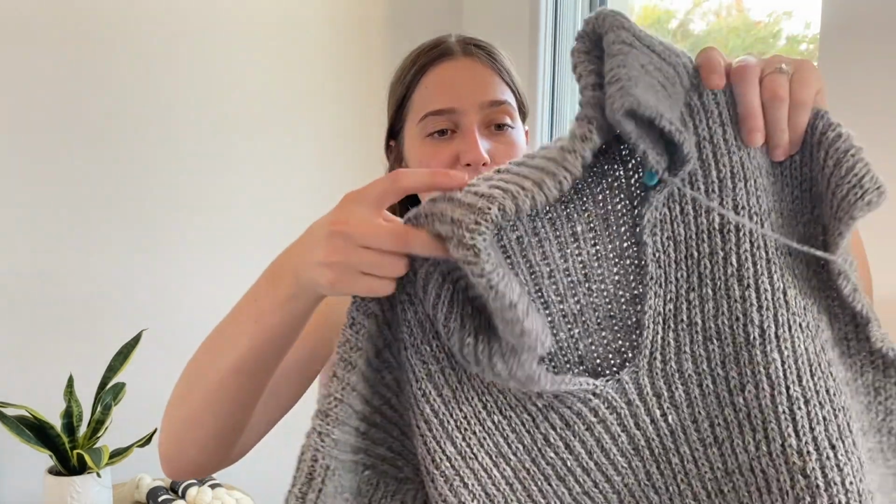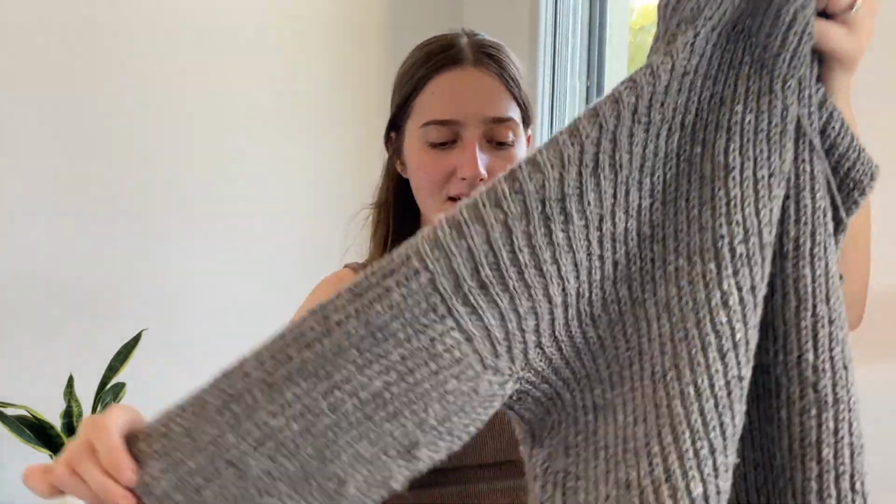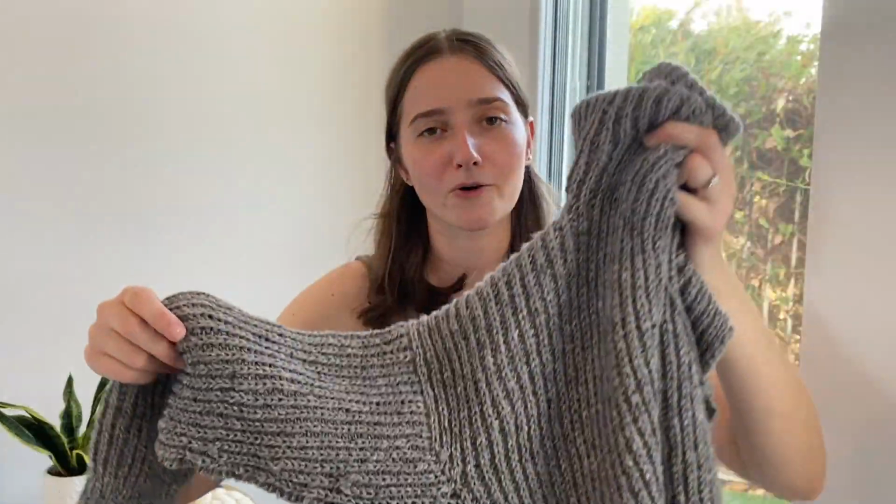I think it's a combination of the stitch pattern being half fisherman's rib, and also just the construction of it, because there is the double folded collar and there's quite a lot of fabric up here, and it is fairly long as well. It's definitely not a cropped sweater.